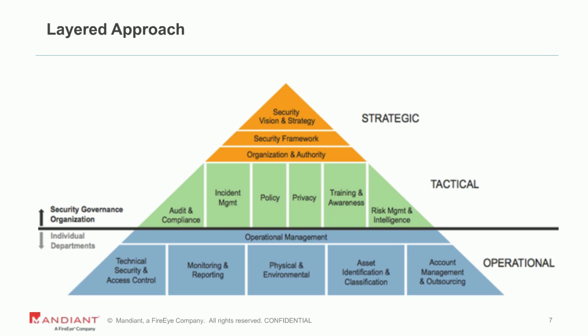So let's talk a bit about the layered approach. When we talk about the overall framework of a successful proactive security organization, what do we actually mean? Well, a proactive organization is one that is driven by clear goals and a mission statement, that is developed by strategic entities at the top, at the strategic layer, and that helps to define the organization's information security strategy. This includes the security vision, the overall structure of the security organization, as well as providing the authority to drive the organization to be as secure as possible while also taking into account the requirements of the business as a whole.